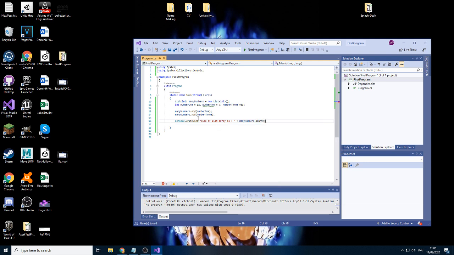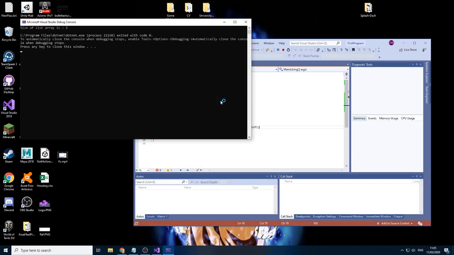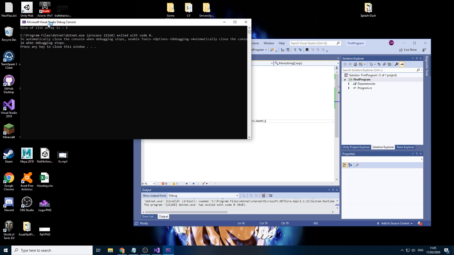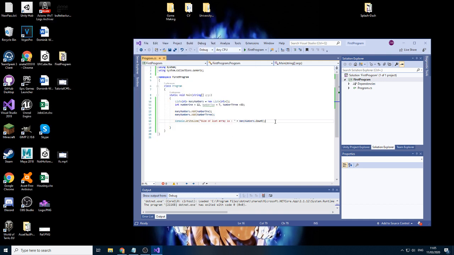So for lists you use Count, for arrays you use Length. Now let's give it a try. There we go, it's 2 because we added 2 elements in. And if we would like to, we can for loop over manyNumbers.Count and display every number that we have.